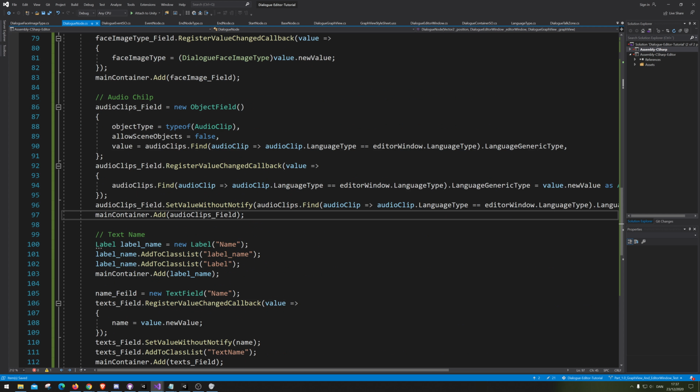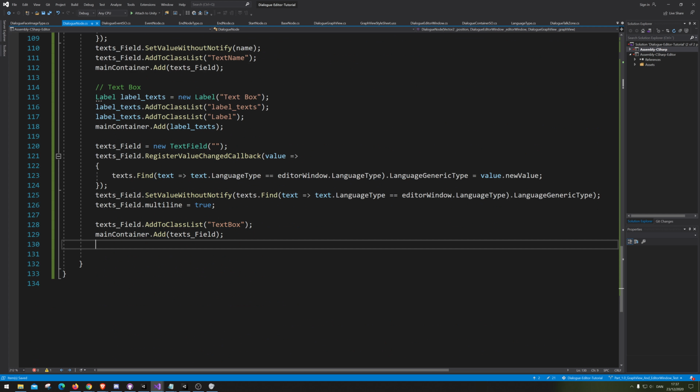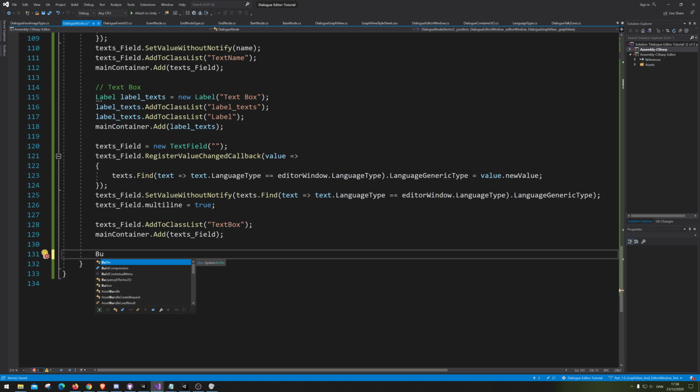However, we also wanted to be able to actually add more options. So, for example, if I ask you which way do you want to go, you can answer left, right, up, down. So now we need to actually make some buttons so you can pick what way you want to go.